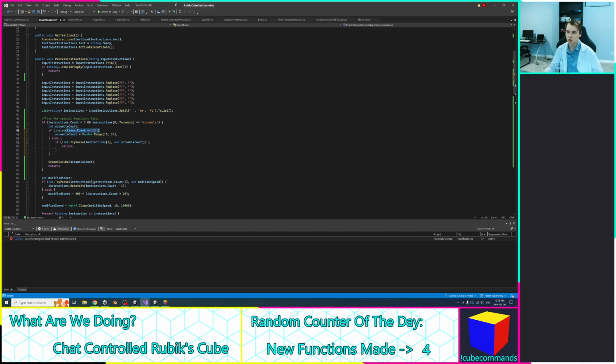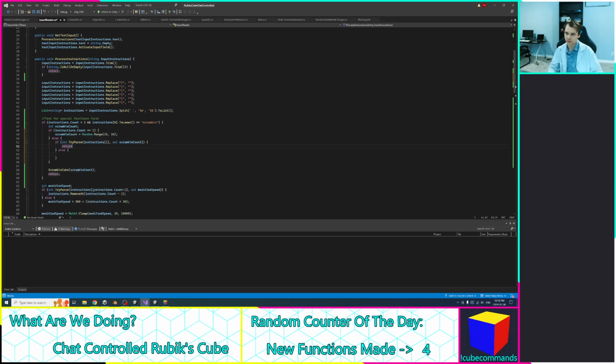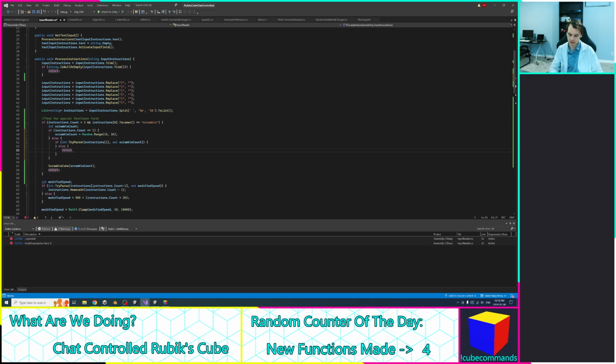Okay, so if it's 1, generate it. Otherwise, see if you're going to get a count and return. Oh, I should clamp it, right? Whoops, that's actually an additional thing I'm going to want. So knowing that, I will be making an else. And because I'm going to do that, we're going to put this back here. We're going to assume the more common case, that the input is correct.